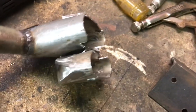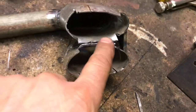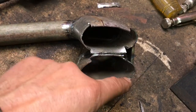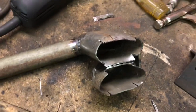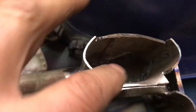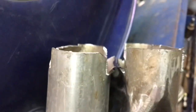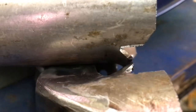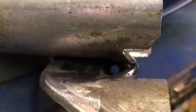Anyway, now I just have to close this end up, and I'm working on this part right here, where I'm just going to weld along there, and then I'm going to form some tin to close this up. So what I'm doing here is hitting this down with a hammer. See how it is there? I hit this down until it touches more or less, and then I run the zip disc through there, and I'm just going to keep doing that until that's more straight on, like a butt, instead of like, actually, I don't think I want to.